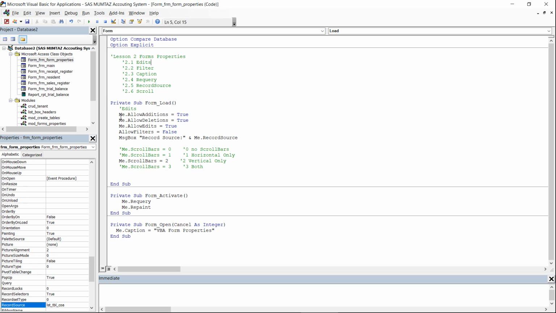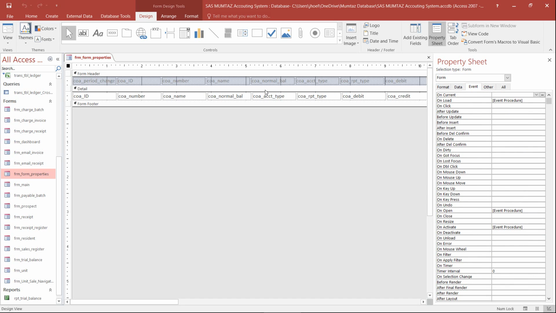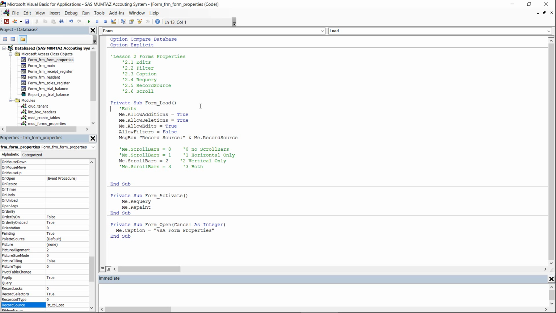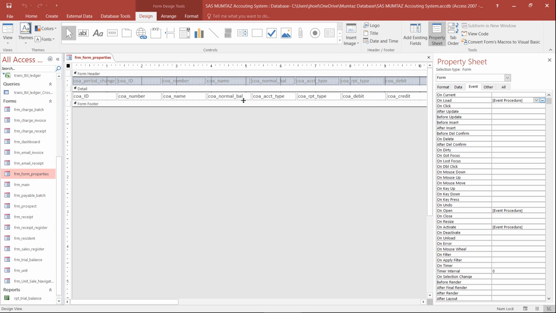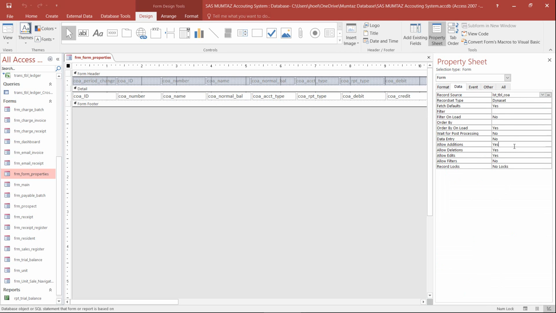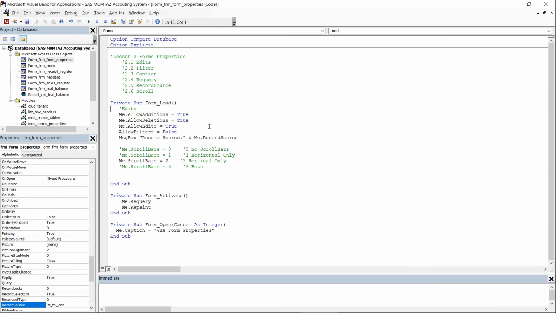First, on edit, so we can allow edit when our form will load. So we have here event procedures, wherein when this event occurs, then it will execute our code. So on current, on load, on click, after update, on open, and so on and so forth. When these events will occur, whenever we put our code on this event, then our code will be executed. So in this case, on the onload of our form, I will allow edit. Initially, the setup was they are all allowed. So let us change our property setup by changing this to false.